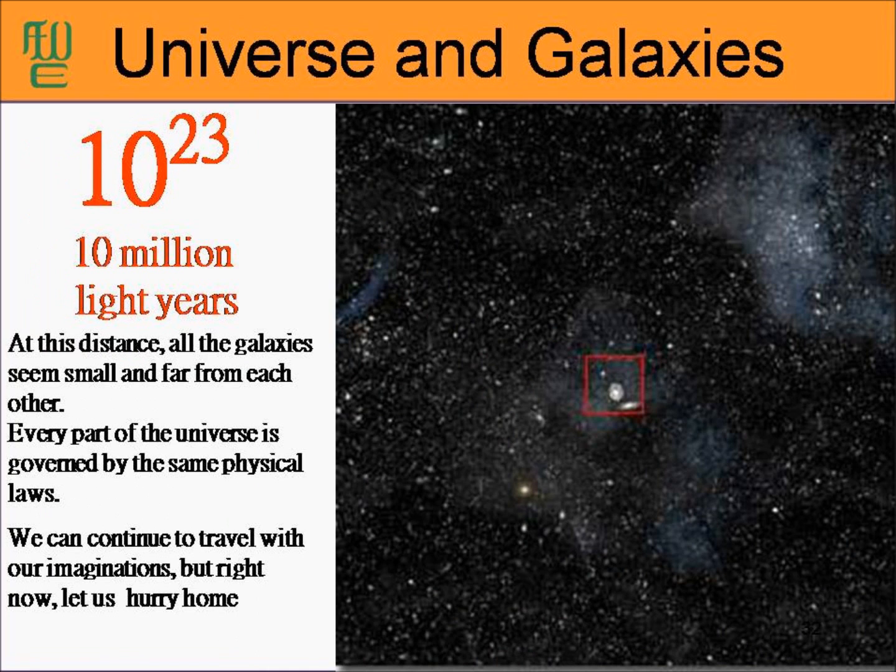Next, please. This is what we know at this stage in our knowledge. 10 to the 23rd power, 10 million light years apart, and that's the span that we know. Is it the end? You can judge for yourself. Okay? So, no point in going on. I think the concept is quite clear.